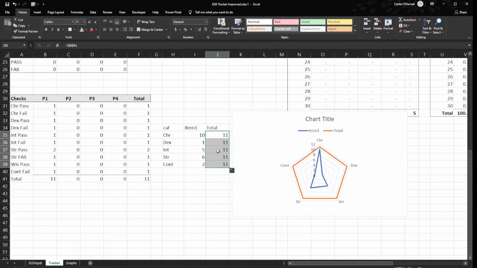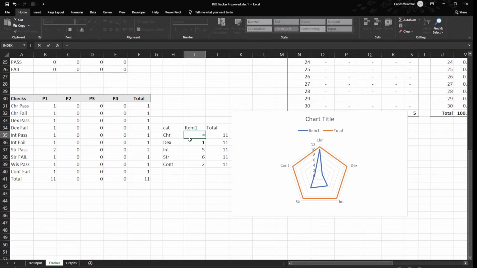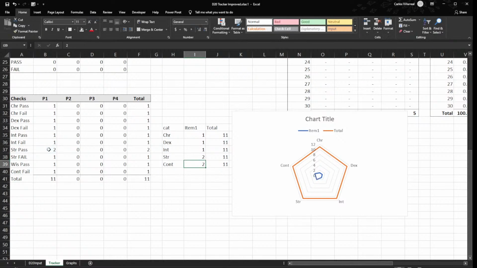Like that. And then this, I don't know why that didn't move out properly, would equal something like this. Equal char, equal dex, equal int, equal strength, equal wisdom. Okay, that looks terrible. I was hoping that was going to look a lot better.